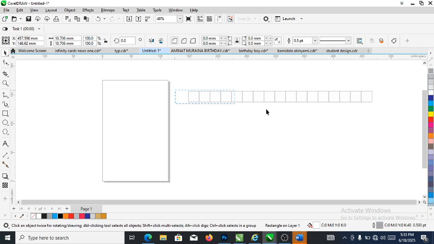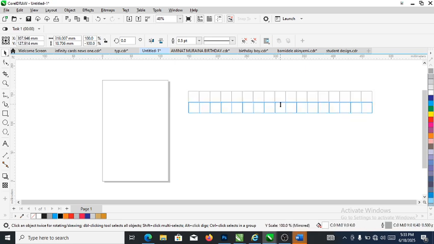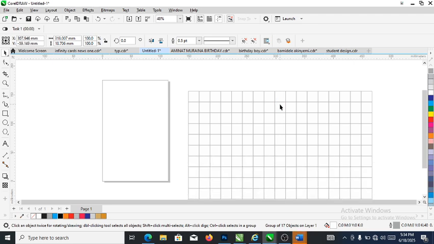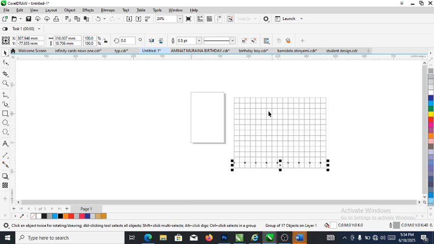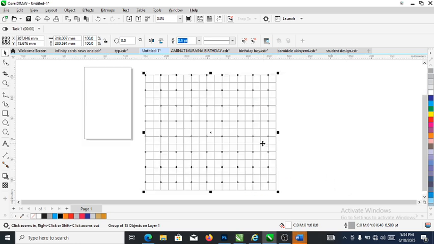When you are done, select everything together, Ctrl G. Then point your mouse to the tip of the object, hold the Ctrl key, and drag down to flip downward. Right click when you get to the destination to automatically paste, then hold Ctrl on your keyboard and tap on arrow for a repeat continuously till you are okay with it. So this is it. Let's bring everything together, hit Ctrl G, automatically grouped.